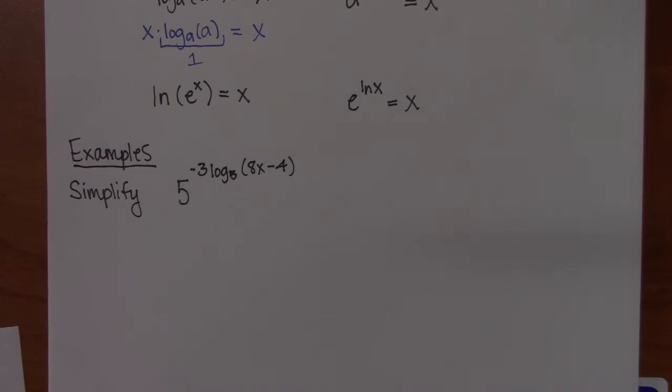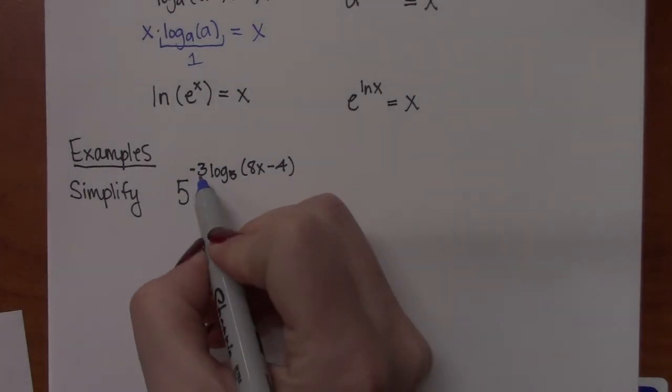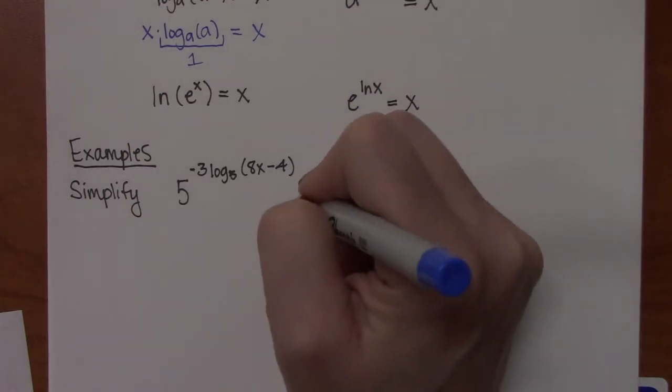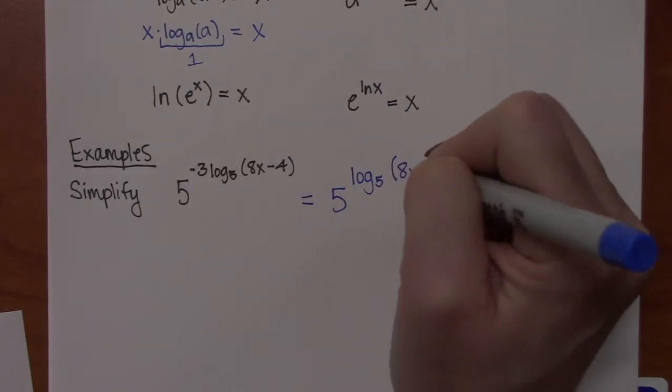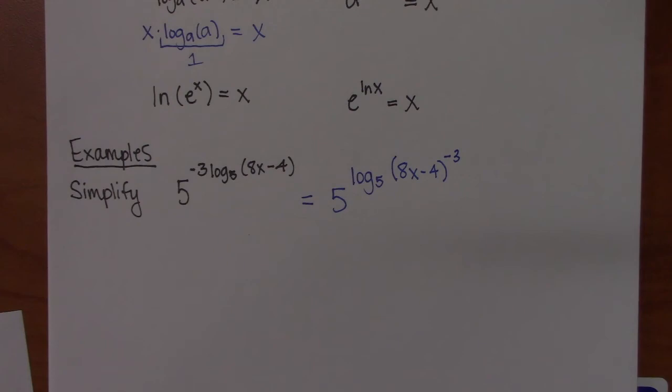So if I want to simplify this down, well, if I have 5 raised to the log base 5, I should be able to wipe those two out, right? But I can't do it yet because there's a coefficient in front of the log. So you can't just say, oh, I see a 5, cancel, and you're done. That doesn't work like that. So you have to remove the coefficient. And so with logs, you have the ability to take a coefficient and move it in as an exponent, or you can take an exponent and bring it down as a coefficient. So I can actually rewrite this by moving the -3 in here as an exponent. So the first step would be this is 5 raised to the log base 5 of 8x minus 4 to the -3.